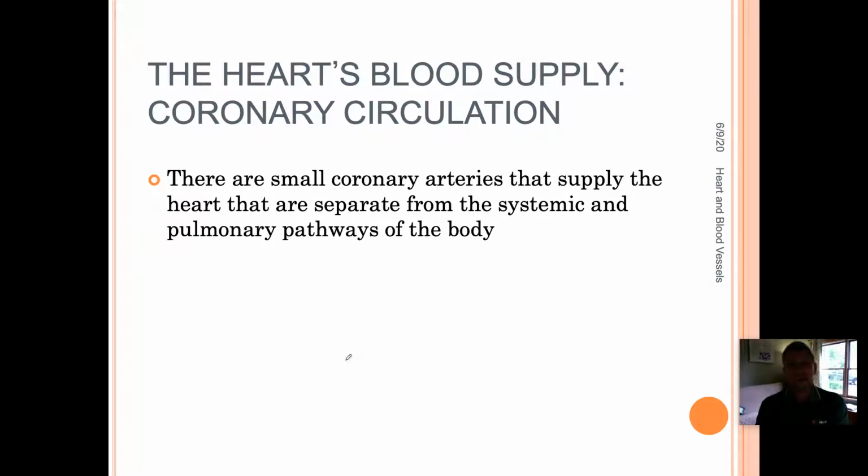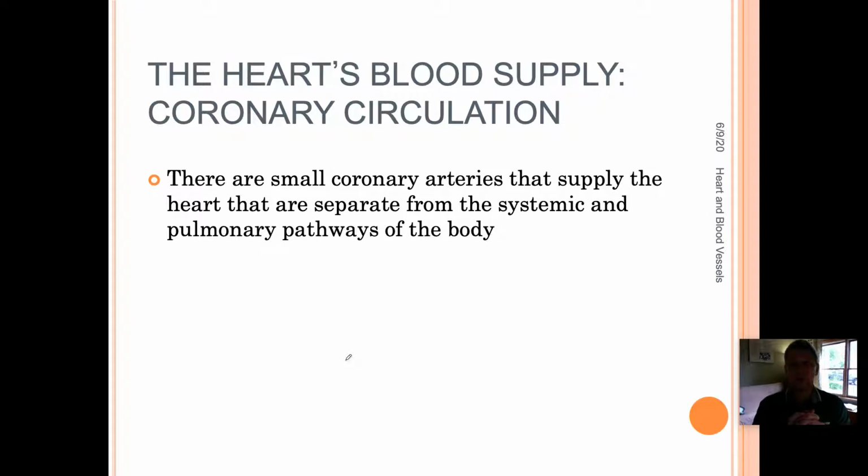And obviously you're aware that the heart is a muscle, all right? And just like every other muscle in the body, it requires blood flow. But the blood flowing through the chambers of the heart, through the atria and the ventricles and that sort of thing, is moving far too fast for efficient diffusion to occur. And so those cardiac muscle cells require a great deal of oxygen. They have to get rid of their carbon dioxide. They have to take in nutrients and wastes, just like any other cell in the body.